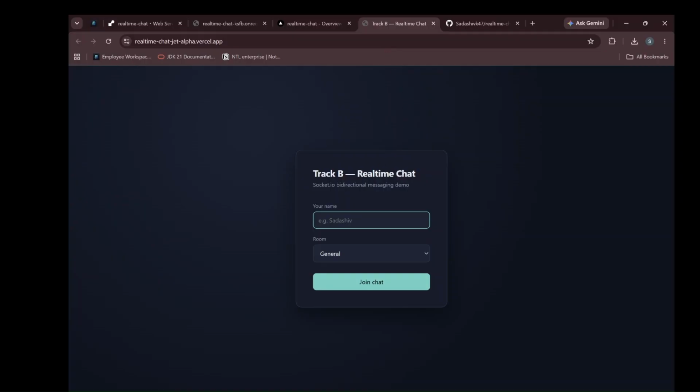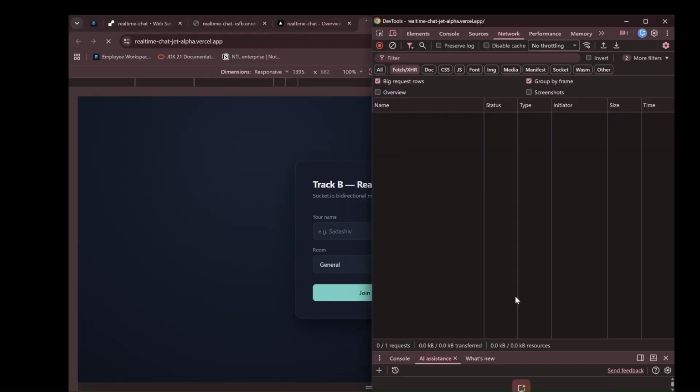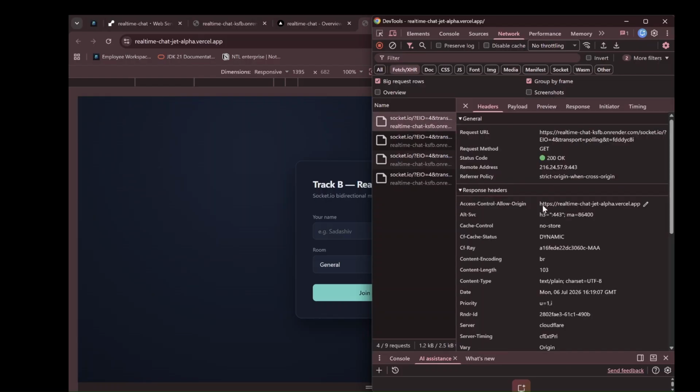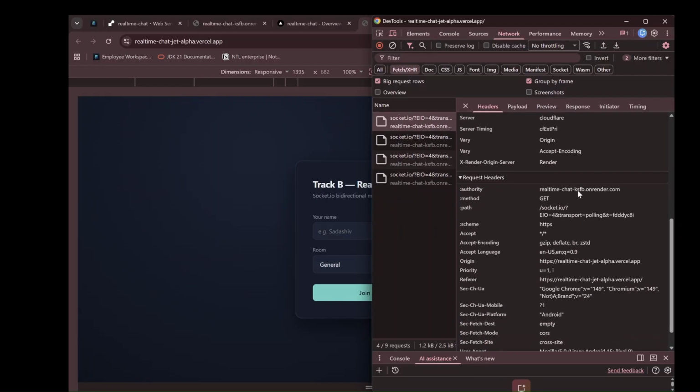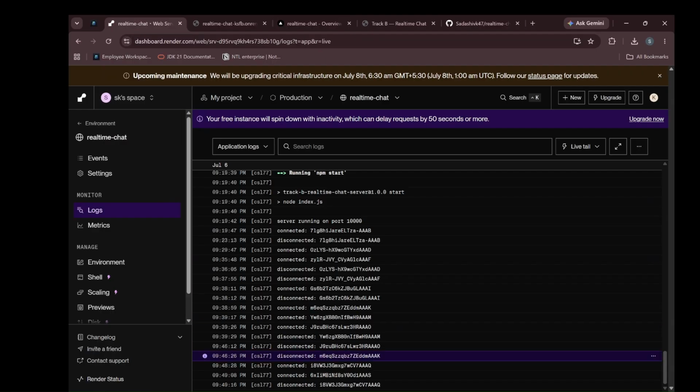On the screen, we have the application in the browser, which represents an independent client with its own WebSocket connection, a socket instance to the server. If I go to inspect and the network tab, and reload the page, we should see the socket being assigned to the backend. This is where the backend sits in the header. And I can also show you the logs that are being created in the backend.